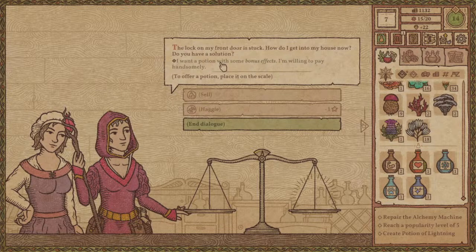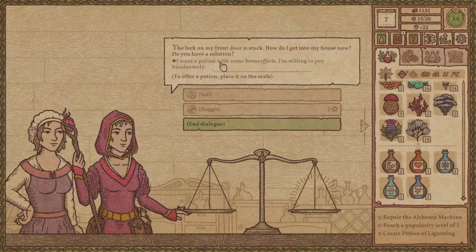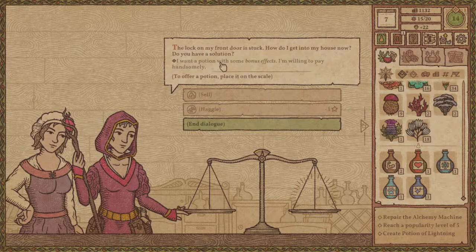The lock on my front door is stuck. How do I get into my house now? We've been through this. You kick the door in and then you blow it up. I want a potion with some bonus effects. I'm willing to pay handsomely. Huh. Well, I know a guy who wants to make you an explosive fire potion. Or a strength potion with explosions.